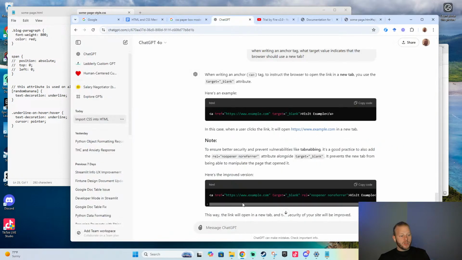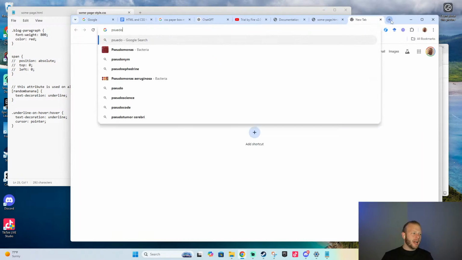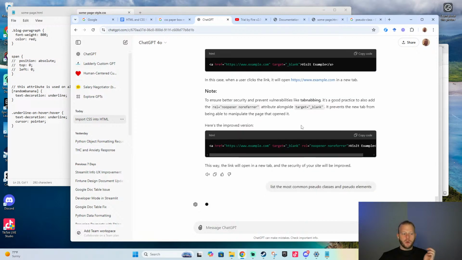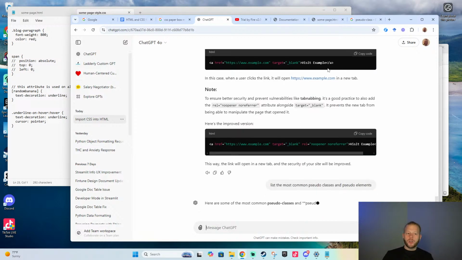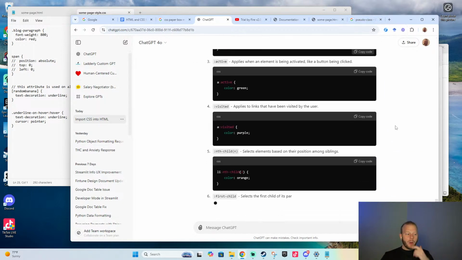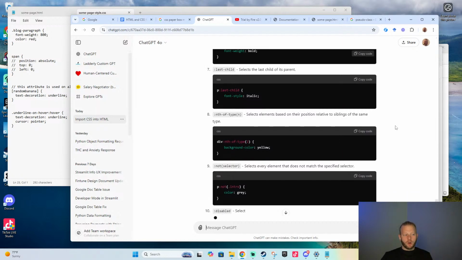Again, you don't need to memorize these. You can go to ChatGPT and say, list the most common pseudo classes and pseudo elements. And one of the cool things about this is that I haven't even spelled pseudo class correctly. Pseudo-class should have a dash. So the technical way that you spell pseudo-class is with a dash, but ChatGPT will understand me anyway. So one of the things that's really nice about ChatGPT over Google keywords, if you spell the keyword wrong, you're not going to get the right website results. With ChatGPT, it can kind of help you out even if you get the spelling wrong.